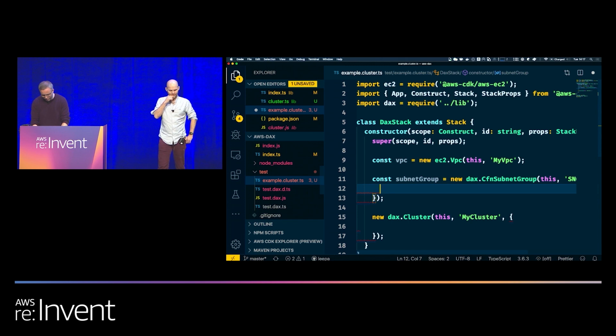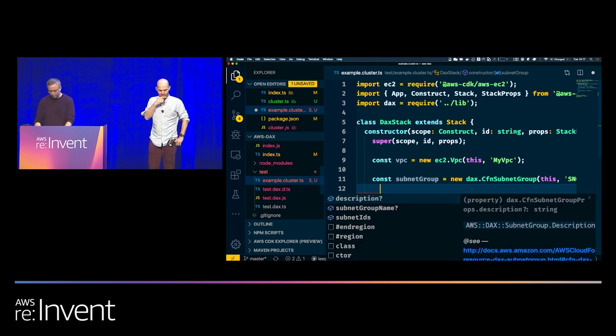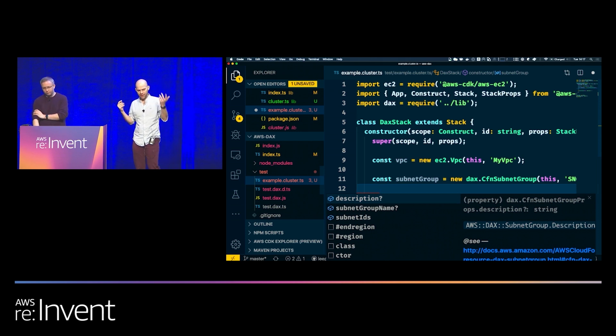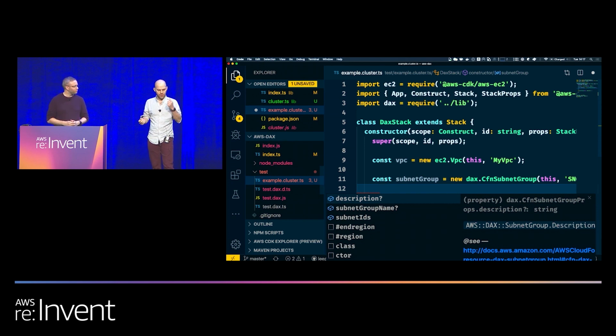But this is already feeling a little bit complicated. Yeah, I'm not liking it very much either. I feel like I'm having to really dive back to CloudFormation again. Right. And I thought the whole point of L2s was that I wasn't doing that. Yeah. So two things are bothering me here. First of all, we're letting level 1 CFN types escape our API, and that's not very nice. We're trying to hide those. And second, every user of every cluster is going to have to make these objects, right? Yeah. So why would we make every user go through this? We can just make them automatically for them.